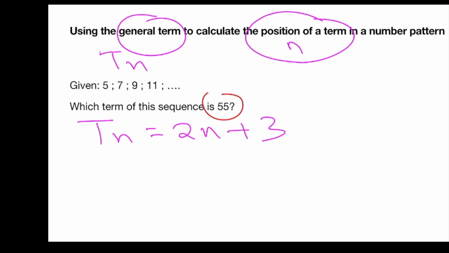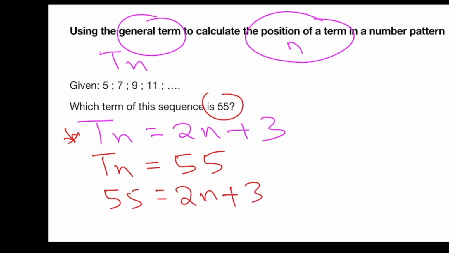You see, the question is, is it the first term? Is it the second term? Is it the third term? Is it the fourth term? Which term is it? So in other words, we are looking for n here. We are working out n. That is why we need to understand that in this question, we are told that Tn is equal to 55. So we substitute 55 where there is Tn. So going back to that, I'll put 55 instead of Tn, which is equal to 2n plus 3. And now I've got an equation that I can solve and find n.